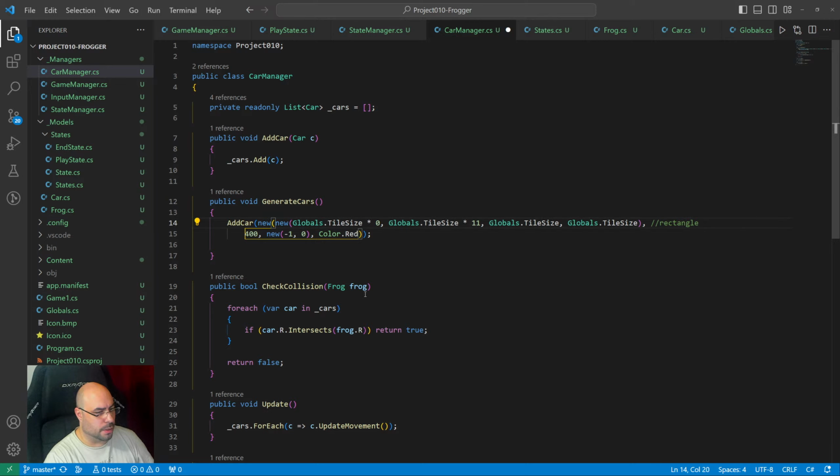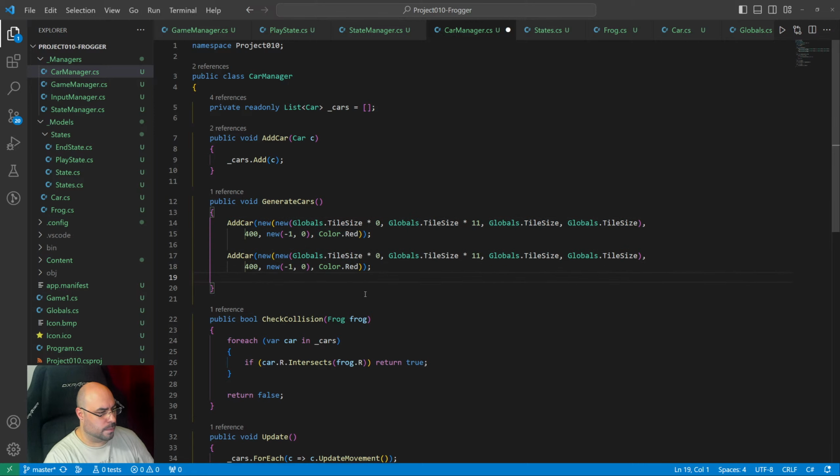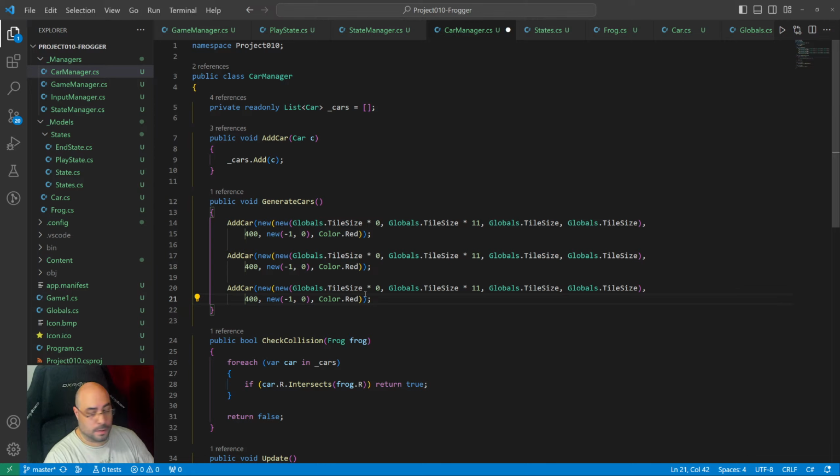Let's move that as well. I think that's understandable enough. And they are going to change just only by the initial position. That's like the 4 and 8.